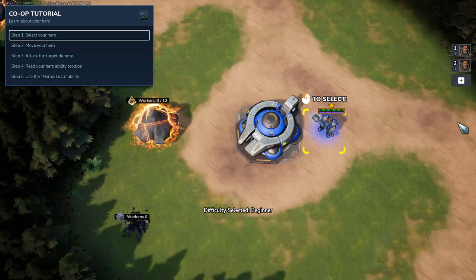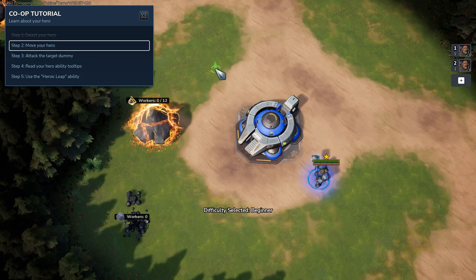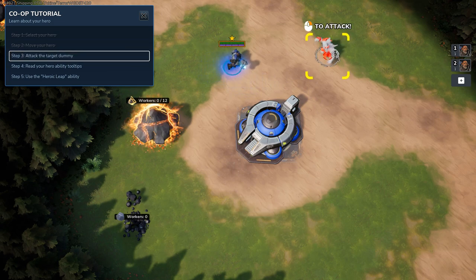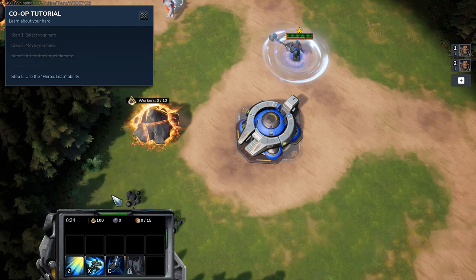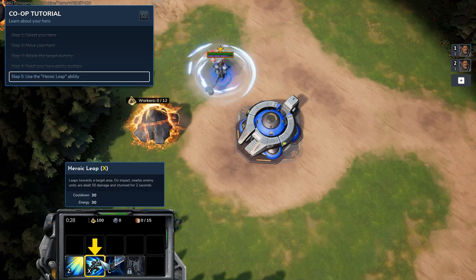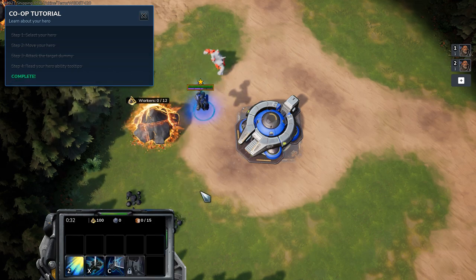Welcome to Stormgate, Commander. Let us begin by learning about your hero. First, left-click on your hero. Great work. Next, I have created a target gunner for you to attack. Well done. Your hero possesses special abilities. Try out one of your hero's special abilities by using Heroic Leap to jump from one location to another. Impressive.